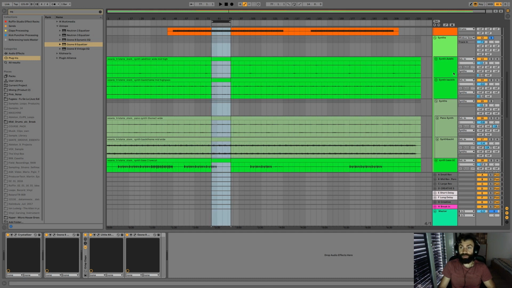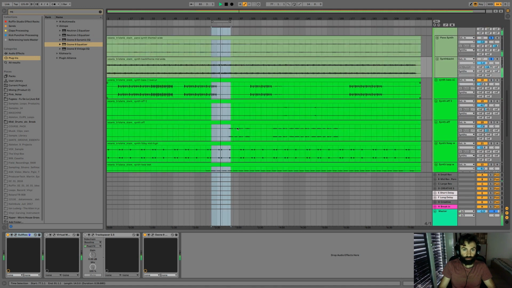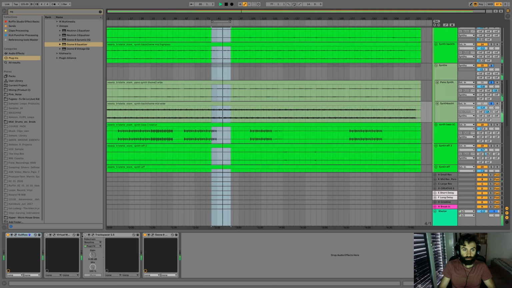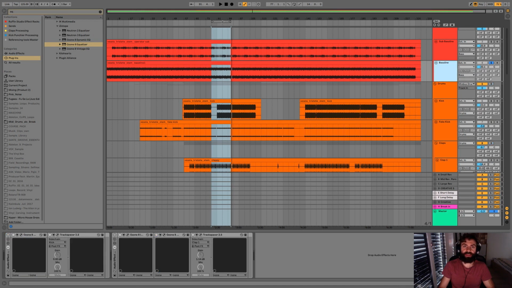I carve out some space, especially for this synthesizer here. Again, creating some space. And again, I had the feeling, especially this synthesizer fights for the same spot like the bass line, right?